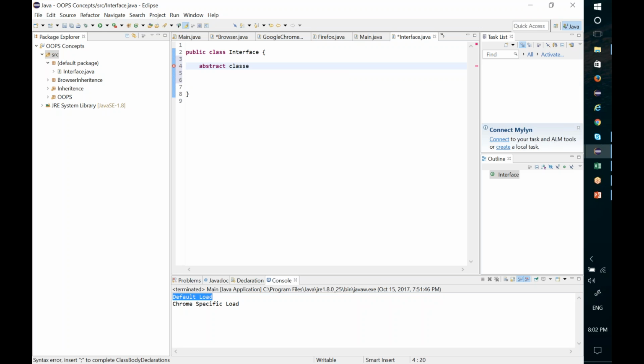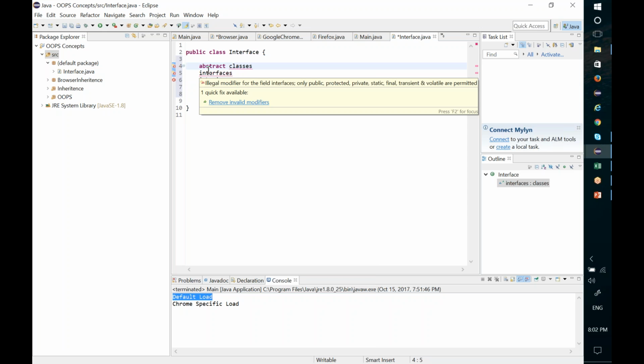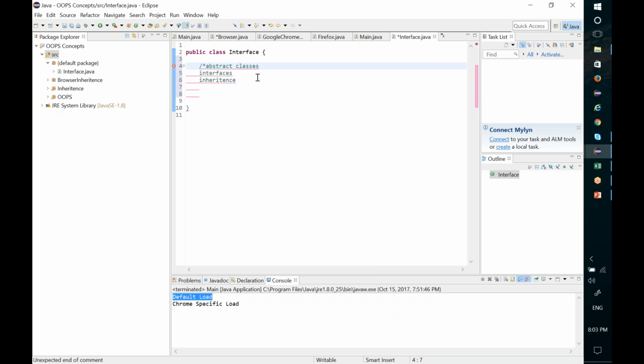So abstract classes, interfaces, and inheritance. What is the difference between all three? Just read this, but I'll explain anyway in the next class. But it's good to have an understanding and then come and I'll teach more.